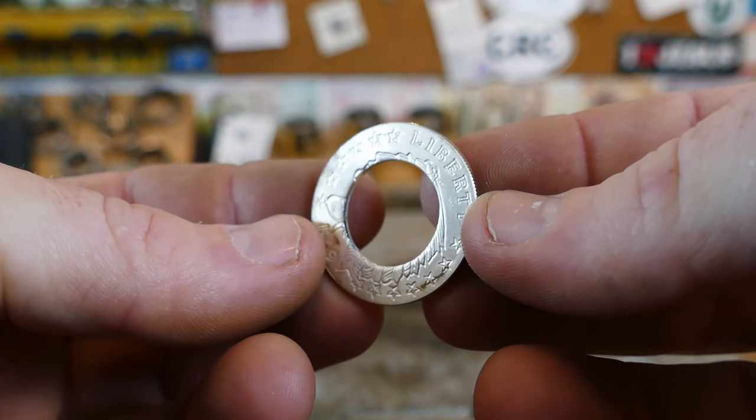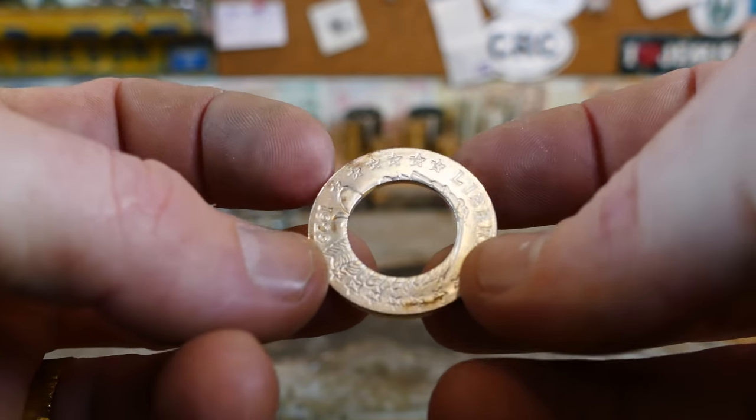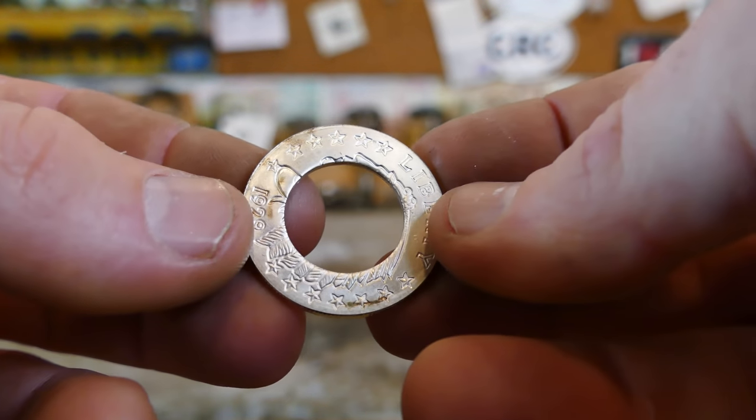And with pure silver, I try not to anneal at all if I can avoid it. Annealing pure silver will get that rippling in the detail, or reticulation it's called. So in order to avoid it, I just don't anneal if I can. We'll see how it goes.